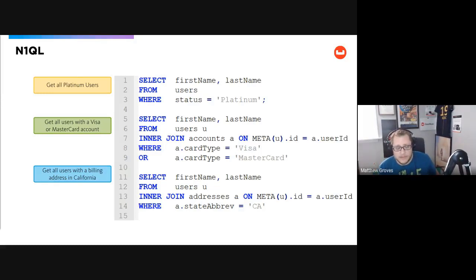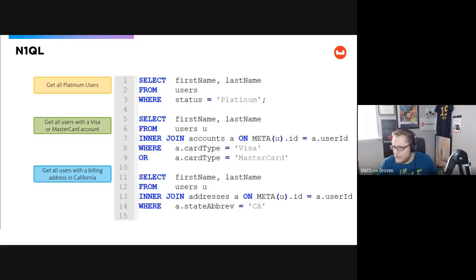CosmosDB with Microsoft Azure, it's a dirty word to say around here in the Google Cloud group. They have a SQL language for Cosmos, but it's a very, very limited subset. No joins, for instance. No, well, until recently there was no group by, things like that. But with Couchbase, you got the full ANSI SQL, the full gamut of joins, aggregation, unions, common table expressions, all that kind of stuff. Even though there's no tables, we still have common table expressions.